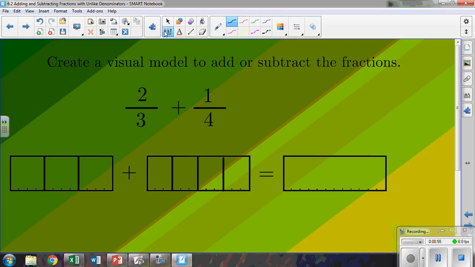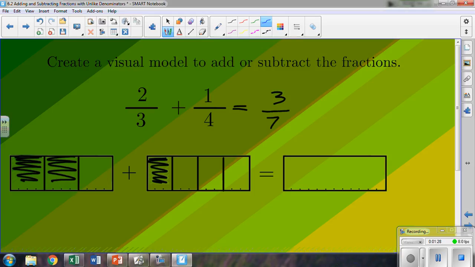Now, some basic things that help out with the visual. One of the problems that we have when adding fractions: if we wanted to add 2/3, we'd be able to shade in 2 out of the 3 boxes. And if we added 1 out of 4, there's 1 out of 4 pieces. One of the common things that students try to do is they look at the fractions and think, well, I can just go straight across the top. 2 plus 1 to get 3, 3 plus 4 to get 7.